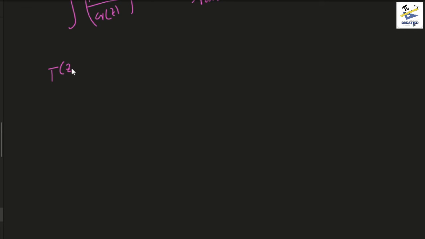This is a representation that is used for gamma z inverse, used by Weierstrass first, and this can be represented as z into e to the power gamma z and the product over n not equal to 0 of (1 plus z by n) times the exponential of minus z by n.